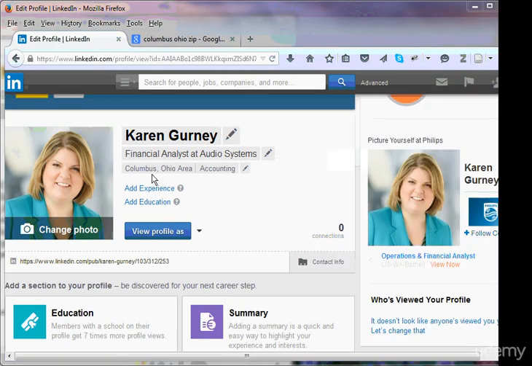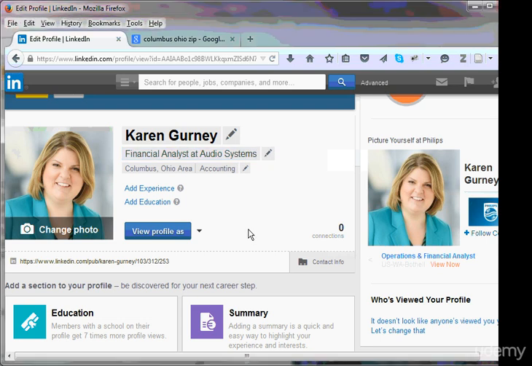So these two areas, the city and this industry profession, are two of the most critical fields here, because it's something that the recruiter is going to search for. The headline can have keywords in it, and when they click on the profile they may want to see those keywords. We're going to want a powerful headline for other reasons, but it is not the most important part of this profile.